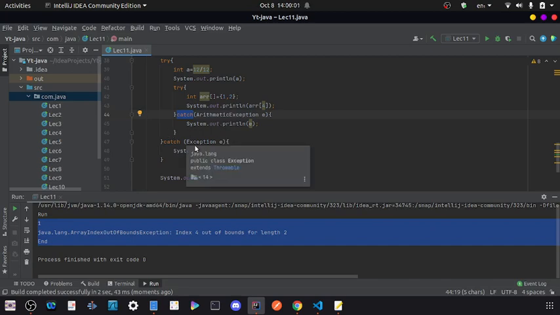Oh yes, so if this try is catching my exception, you can consider it because it's the global exception class name. So okay, this is the exception, and I am also a sub-child of that exception, ArrayIndexOutOfBounds. So here my answer will be. In the nesting part, just remember: first try, then it will check if this try is handling this type of exception. If not, then go to its parent. If that parent does not handle it, then go to its parent. And after all the tries are finished, if none of the catches are handling this type of exception, then it will just throw and terminate our program. So this is all about nesting.